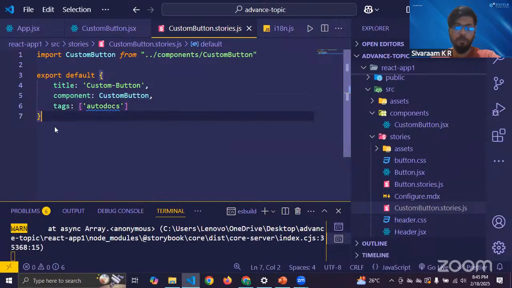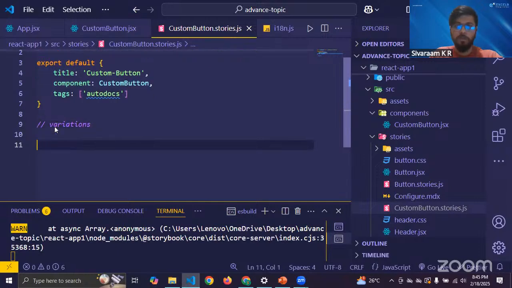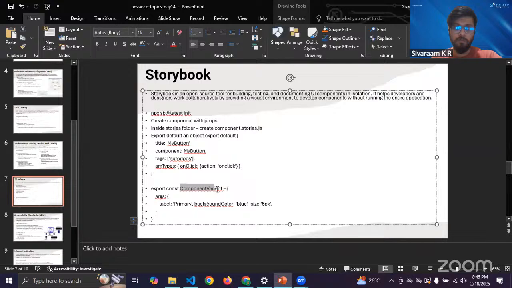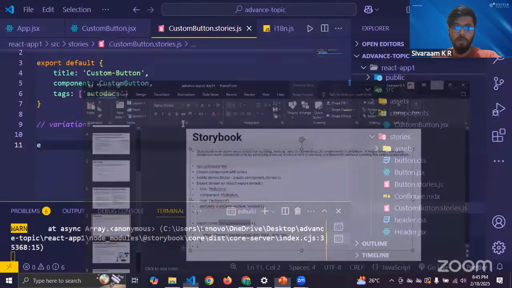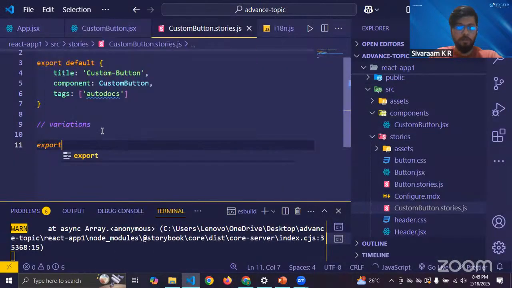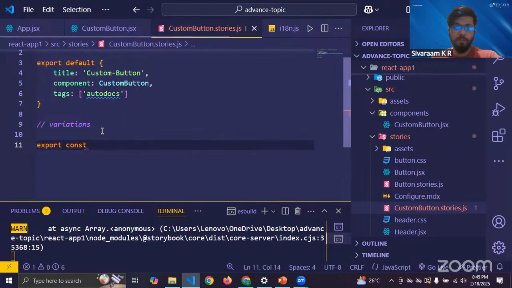Then here, I'll create something called variants. Say for example, how should my button component look when it is red? That means primary. For that, it is export const and then your variant name. If I have one button, I'm creating variations for that button.